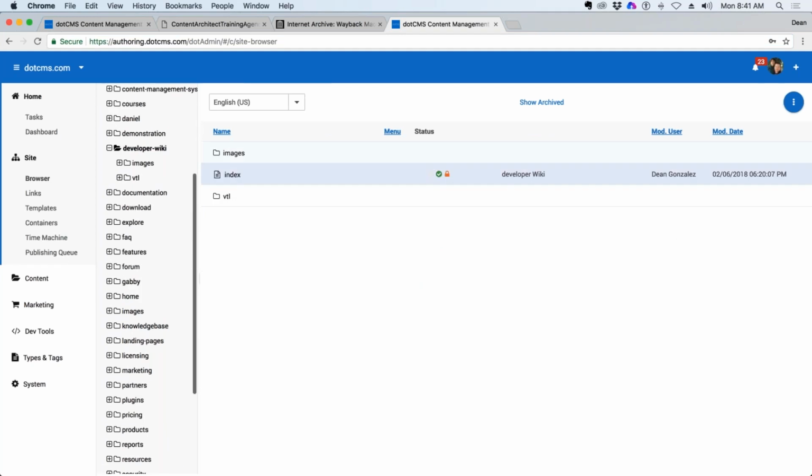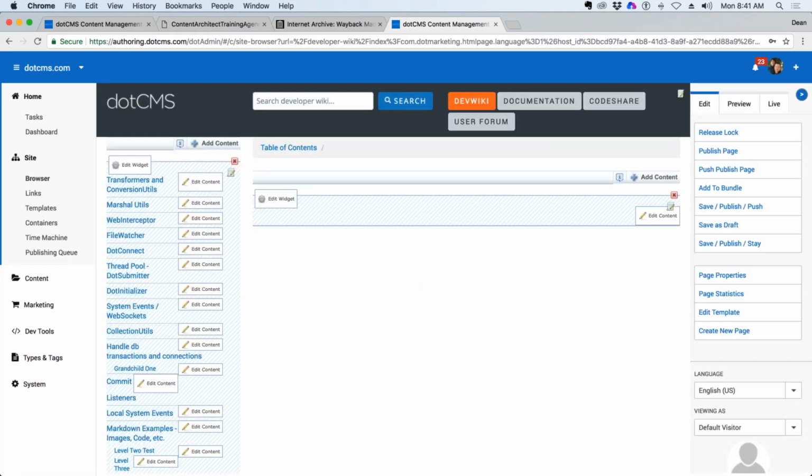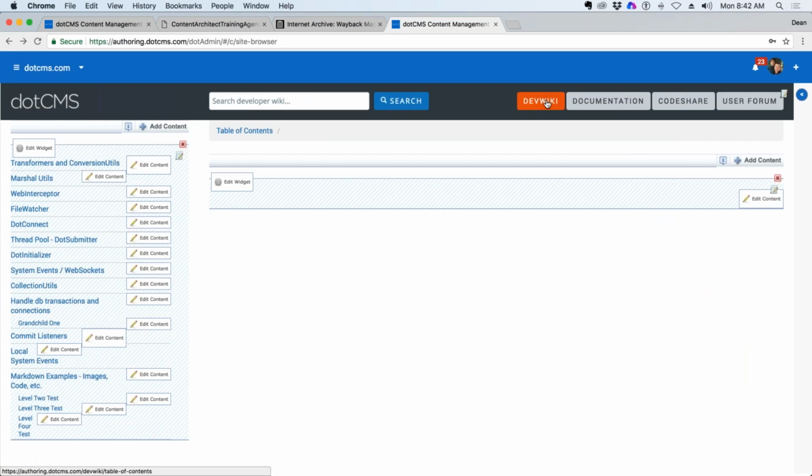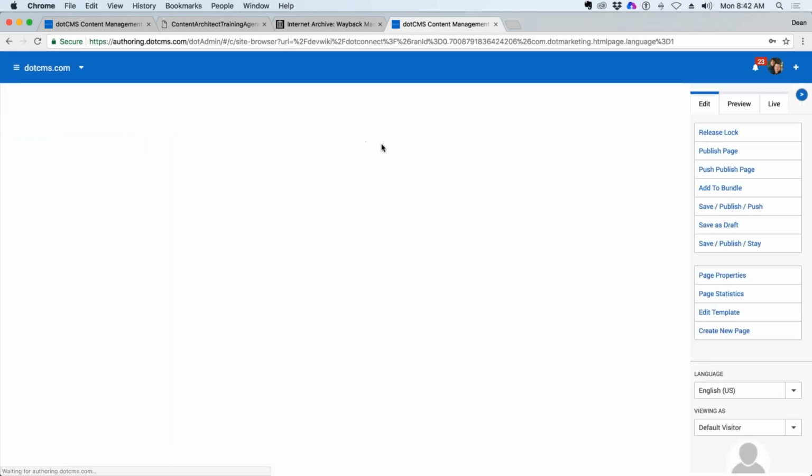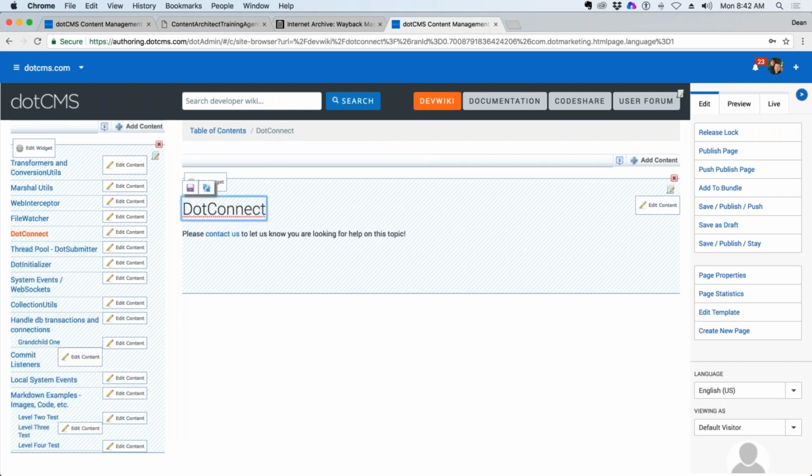So here is our developer wiki and index. And you see this little dev wiki here. And this index searches this little dev wiki. Here they've just started building some content for our internal devs. And if you did that search, there's a different search for DevWiki, a different search for documentation, a different search for CodeShare. The user forum is its own thing with Google. But these three are independent site searches that only search their own portion. If I click on one of these DevWiki articles, see, they're just in the process of creating the content now. They're just putting those as placeholders.